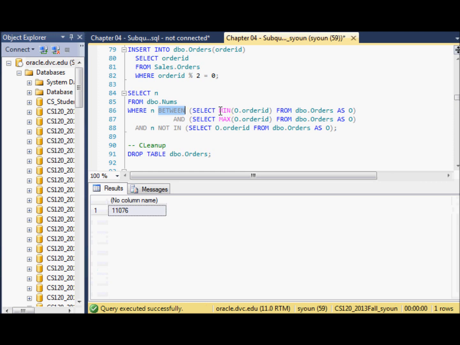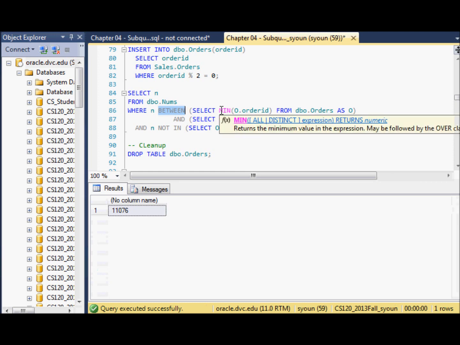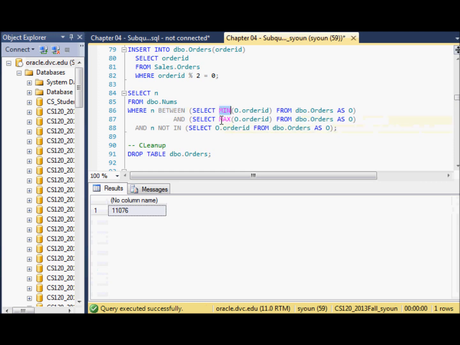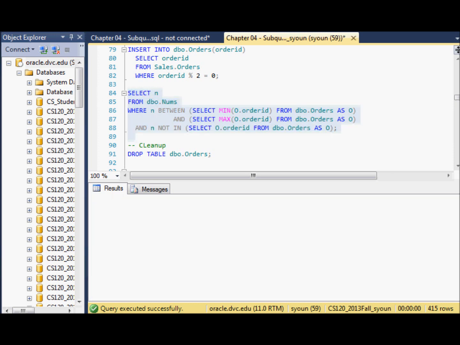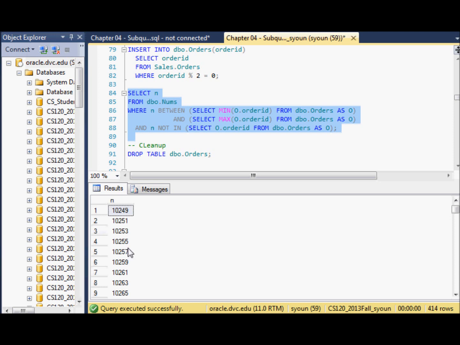The value has to be higher than the minimum value and lower than the maximum value, and not in this condition here. So none of these order IDs. Then it will display here. See all these values.